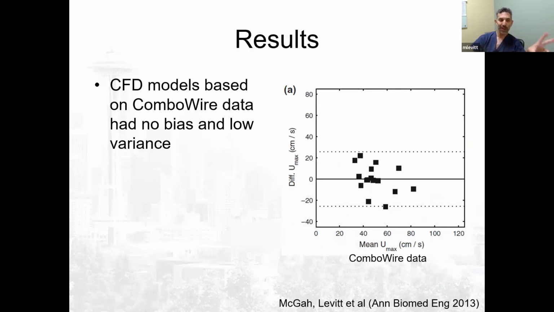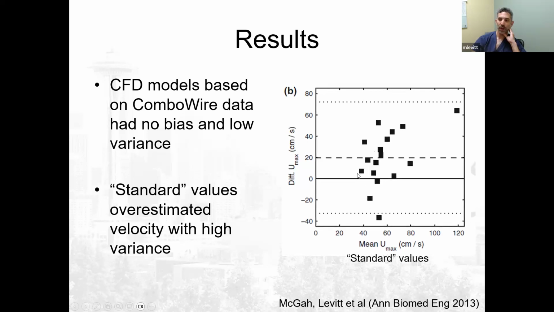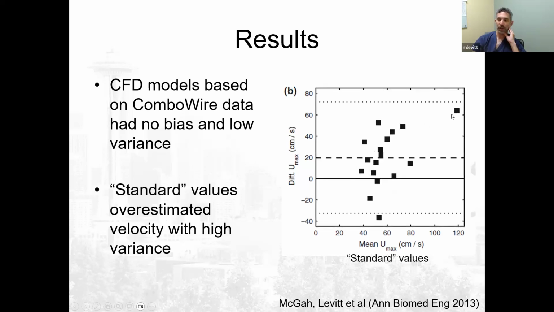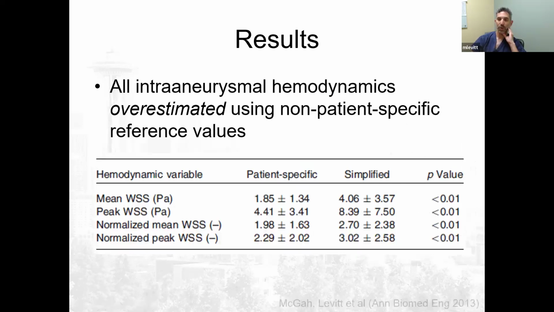And I'm not going to go over how these statistics are done. This is a Bland-Altman plot, but basically the closer the dots are to each other and to zero, the better and more precise the measurement. So this was with the wire-based calculations, and this was with the general off-the-shelf references. And so I think if you look at these two, you can see that these measurements are much tighter. There's more precision. You're more likely to get a real reflection of what's actually happening. Here, they're kind of all over the map. There's lots of outliers, lots of variance. So it's just going to affect your calculations in really unpredictable ways.